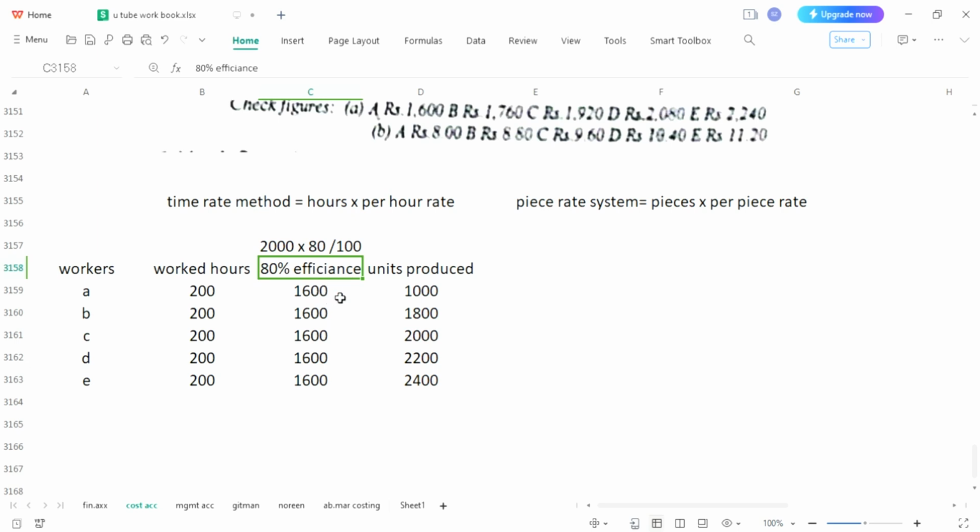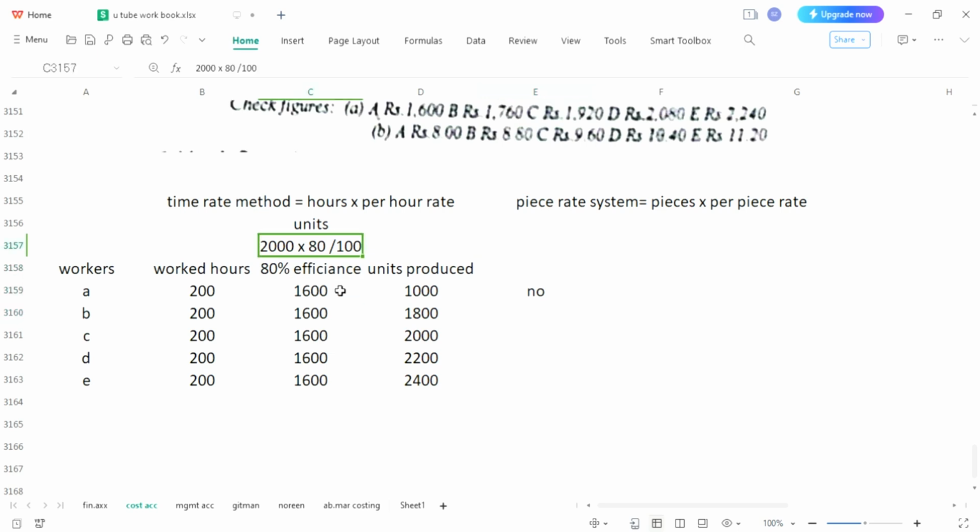These are units and we have written them directly. Number of units you can mention over here, and how many units were produced by each worker? 1000. So decide whether worker A is efficient or not efficient. How would you decide? Has he achieved 80%? You will say no, he is not efficient since his output is less than 1600. Worker B, has he achieved his efficiency? You will say yes. How many extra units has been made?